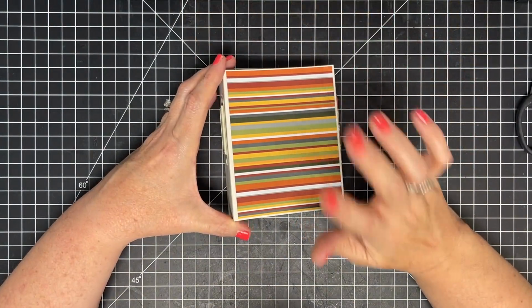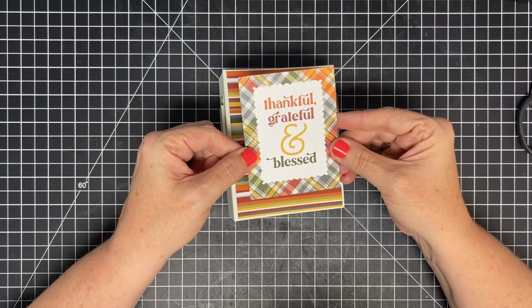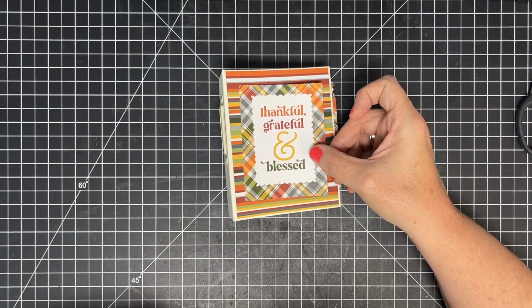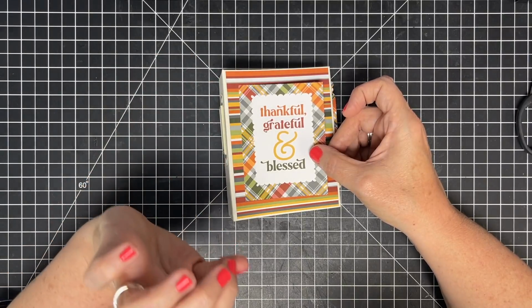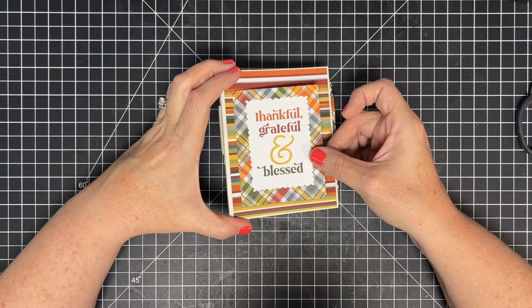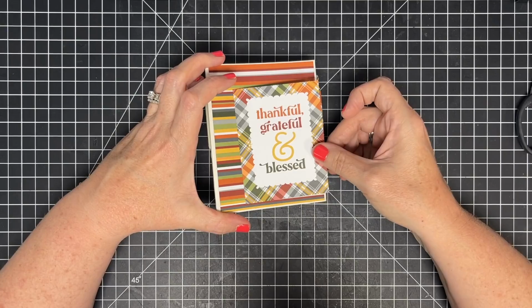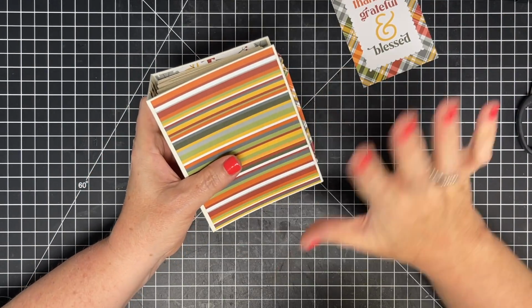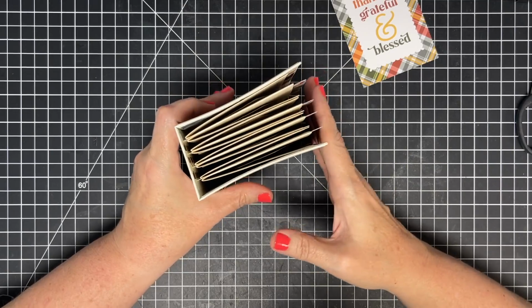Okay, let's talk about the front cover. I found this piece that I think is perfect for the front cover. Thankful, grateful, and blessed. I definitely have to put something between the two so you can see it. And I'm trying to decide if I want to put a closure on it. Here's the thing. I don't think I was going to wrap a piece around, put a magnet, blah, blah, blah. I don't think this is going to be used like that.